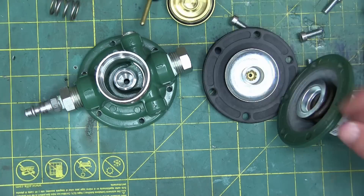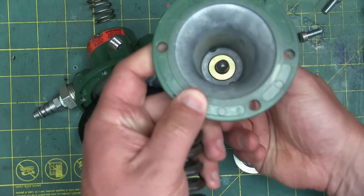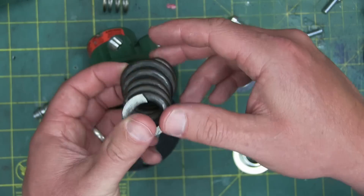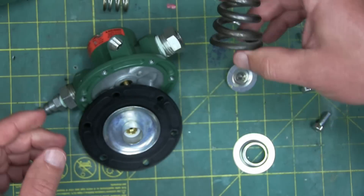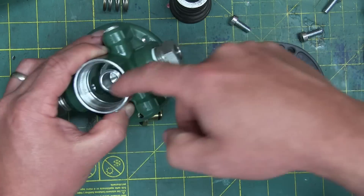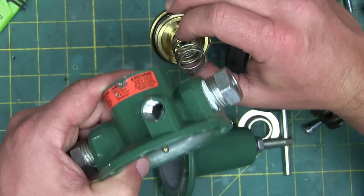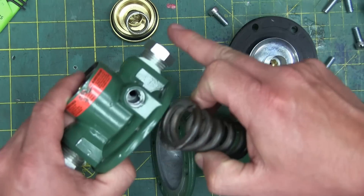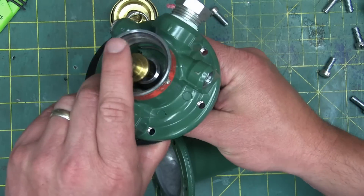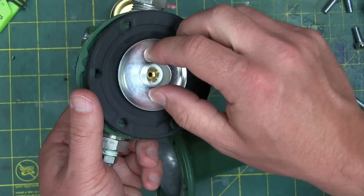This is the control section, and it has a diaphragm as well as a preload spring and a screw that provides — this is a variable rate spring because it's a cone. What happens here is the outlet is teed into the front side of this diaphragm. We know because of the top side control here that the poppet is normally closed. If we want air in the outlet side, what we need to do is put force on this spring — we screw it down — and that opens the poppet up, which allows air to go to the outlet, and also allows air to go to the front side of this diaphragm.